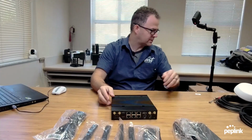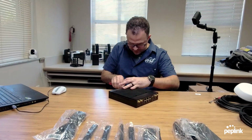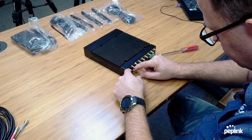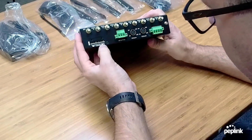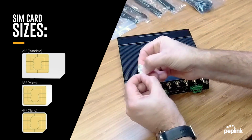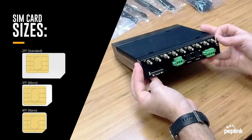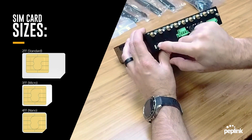So let's take a look at those cellular SIM card slots. The past couple routers Peplink's released, we've actually noticed they've switched over to nano SIMs instead of the 2FF SIM. So the 4FF size instead of the 2FF size. And it looks like they've probably done this again. So I'm just going to pop this, pop that off. Now I don't know if you can see this or not, but there's our SIM slots. So here is 2FF, or the bigger size. Then if you pop that out, you'll have 3FF, and then you have 4FF, which is the smallest, or the nano. So you have standard, micro, and nano. And actually the standard is considered a mini. And then if I slide that in, yep, that fits. And you're going to hear it click.